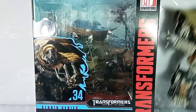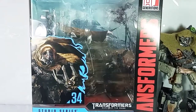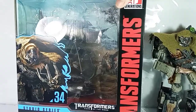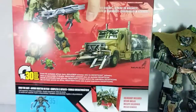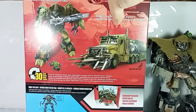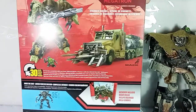And first, let's take a close look at the packaging. Here we have the standard Studio Series packaging. Here's a Transformers logo and an artwork of Megatron, number 34. Here we have another artwork of Megatron along with Igor right there. And here at the back we have our obligatory CGI product shots. Here we have Megatron as well as his alt mode and Igor.